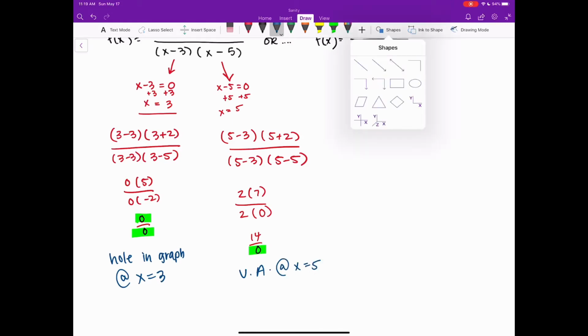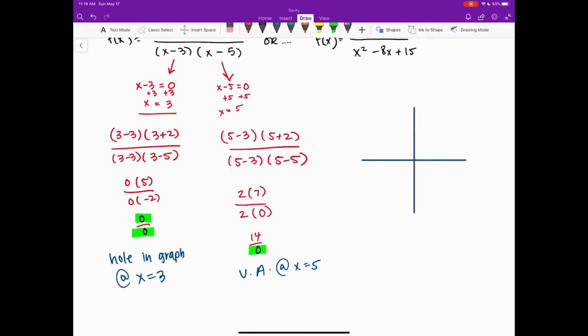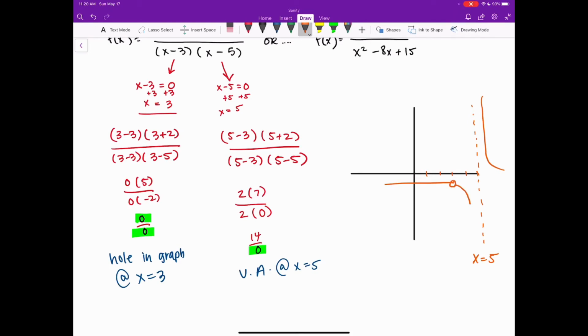I'm going to show this to you on Desmos as well, but I'm just going to give a sketch of the graph off to the side. All right. Okay. So from this information, I know I have a hole in the graph at x equals 3. So let me use orange. So 1, 2, 3. So here at x equals 3, there should, oh, not a vertical asymptote, a hole. And then at x equals 5, 1, 2, 3, 4, 5, there would be a vertical asymptote. So here's my asymptote at x equals 5. Maybe my function looks something like this. As soon as it hits 3, though, it has a hole in the graph, all right? It is not defined at that point.